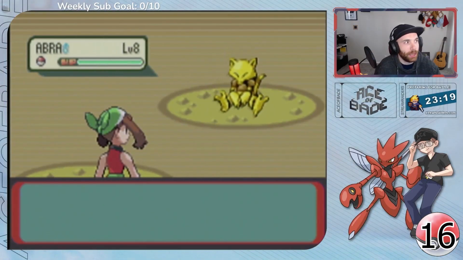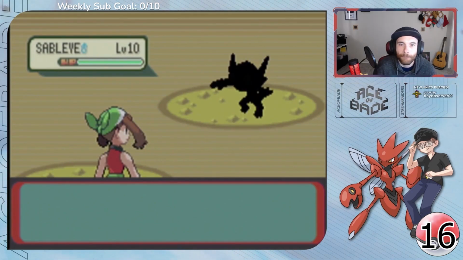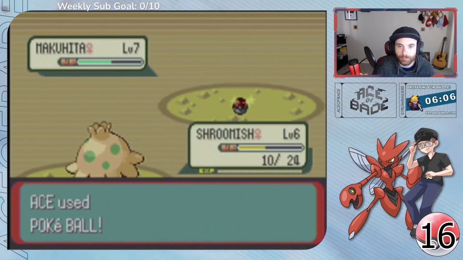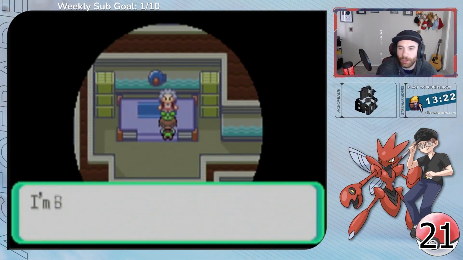In Granite Cave, we catch 2 Abra, 2 Zubat, 1 Aron, 1 Sableye, 1 Geodude, and 1 Makuhita, bringing the total to 21 Pokemon. It was then time to get our second gym badge from Brawly.